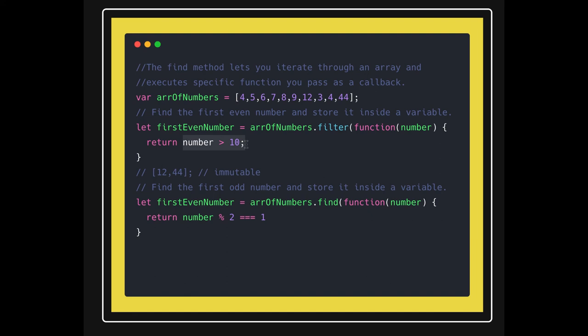The next method after find. Find is used to find a particular element based on criteria, and it was returning a single element. Filter is iterating, and it will return you all the elements which are passing that criteria. Okay.